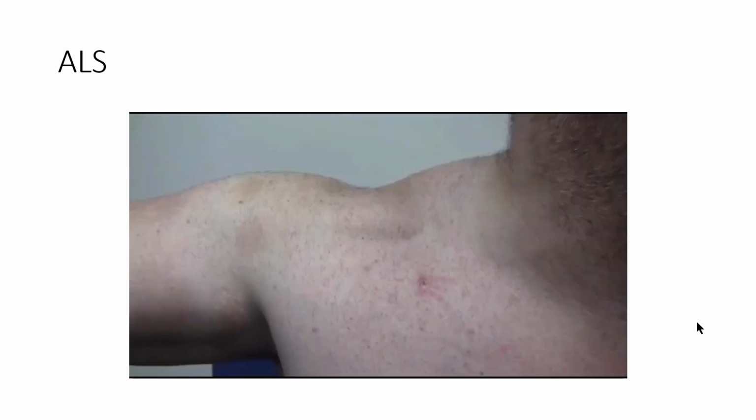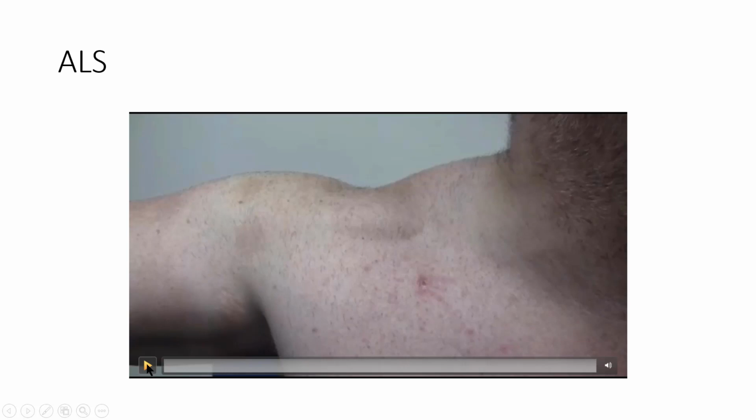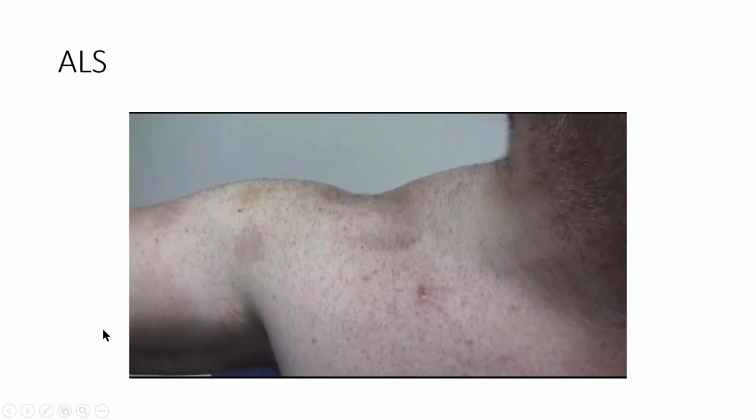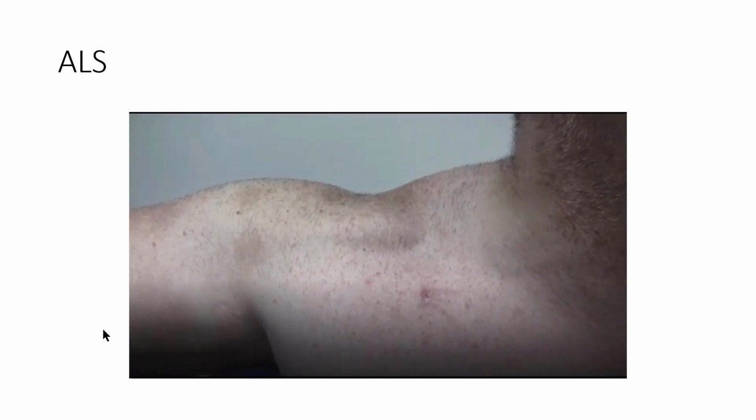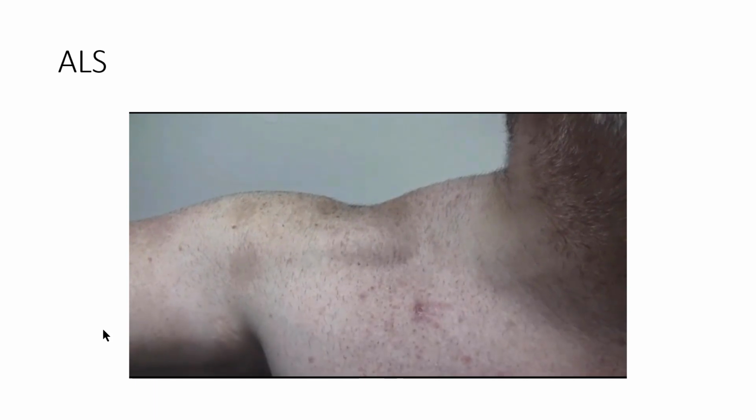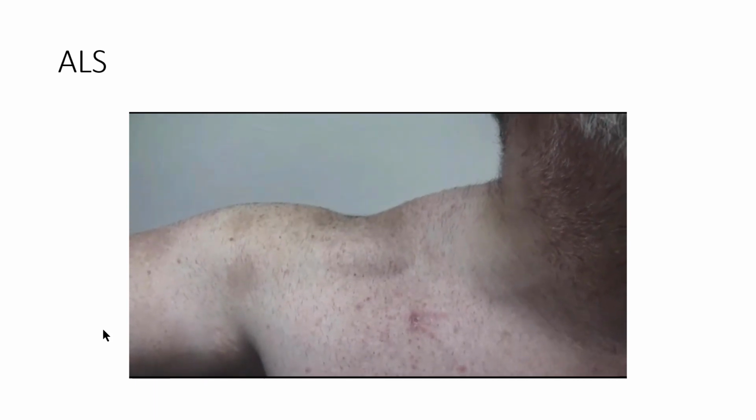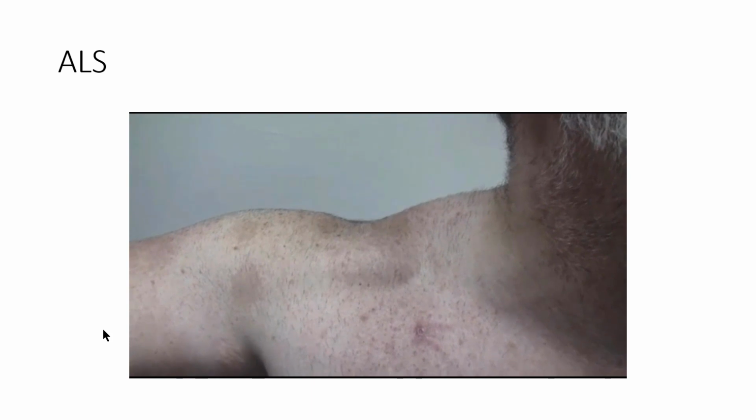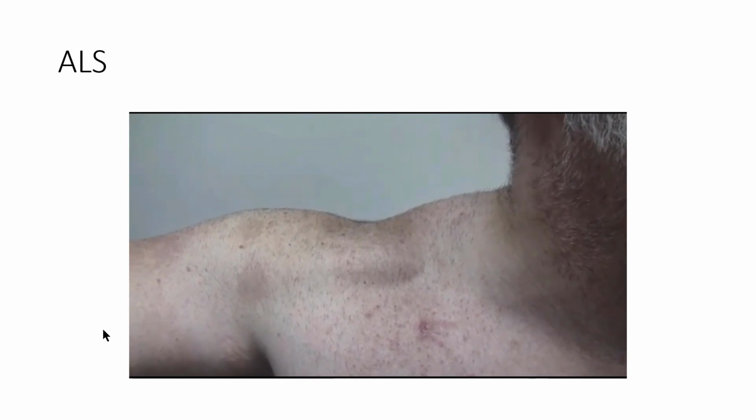So you can see that this patient's weakness became progressive to the point where he was relying on wheelchairs and transport. In this video, we're going to just look real quickly at the phenomenon of fasciculations, these very fine amplitude, uncontrollable muscle contractions. You might think of them as a cramp, but they are more focal and they have a lower amplitude than cramping.